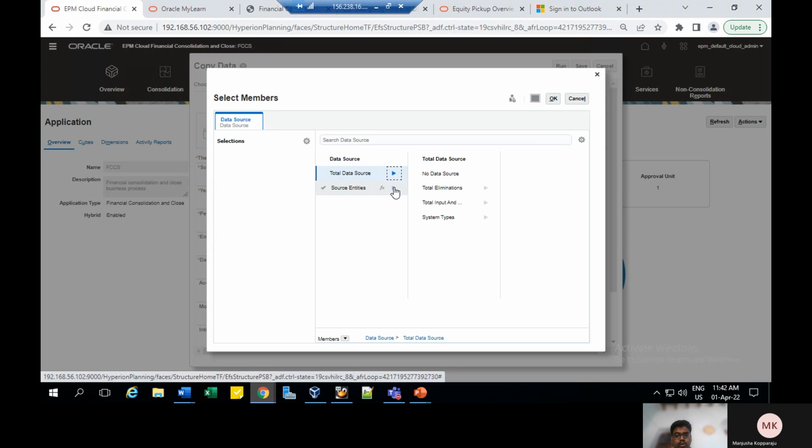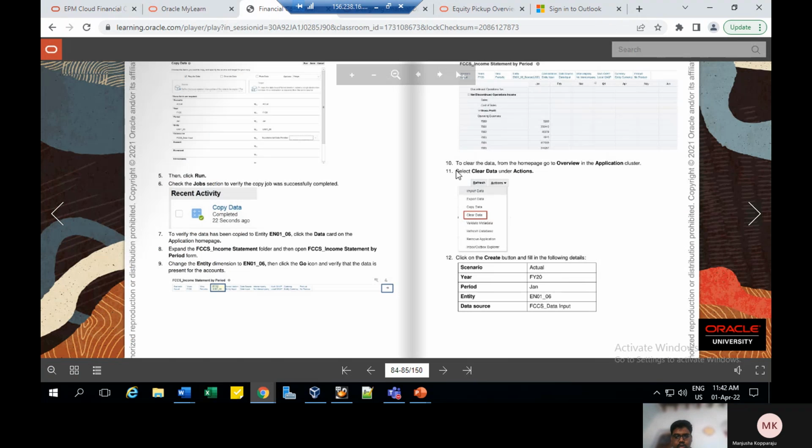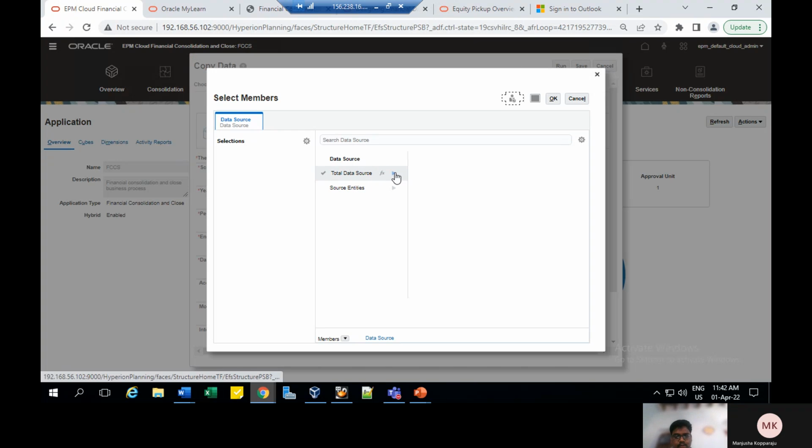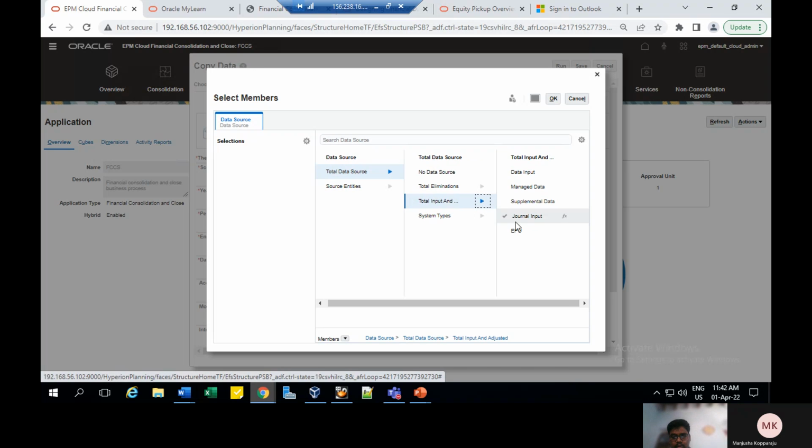Data source. Source entity is also there. This is total data source. Click on OK. This data input we need to select.